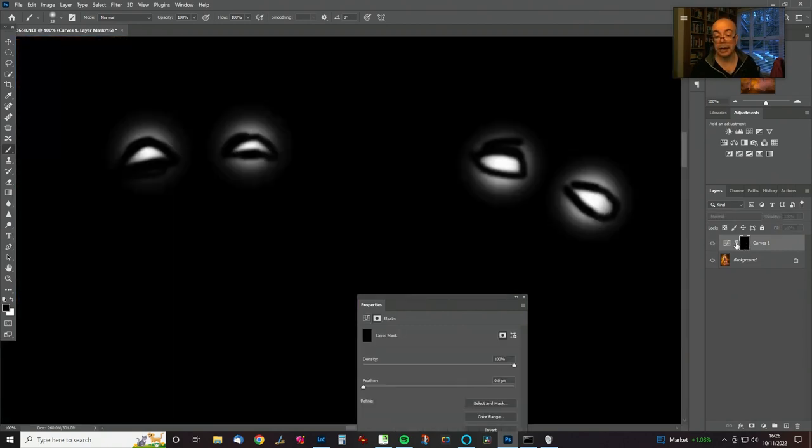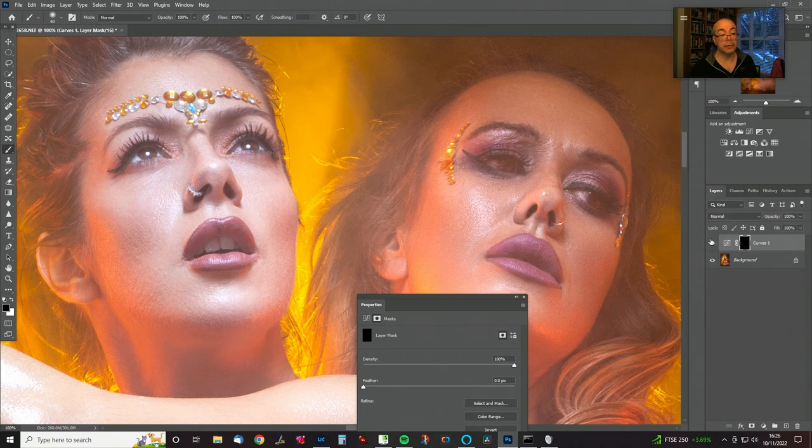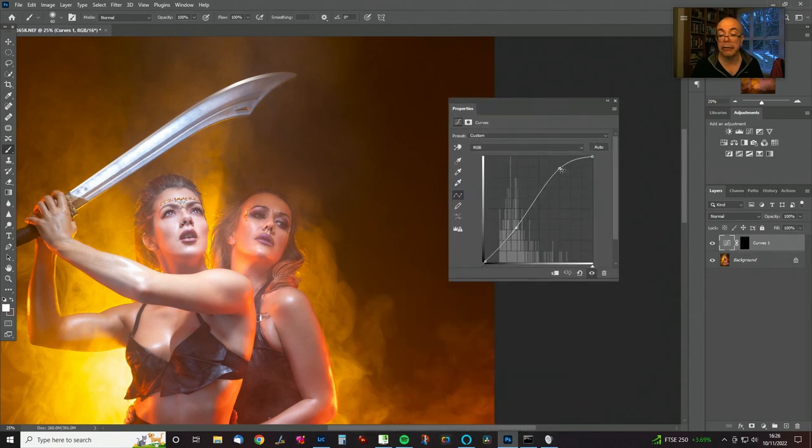Hold the Alt key down and click the mask to see exactly where we need to paint. It's eyeballs around — which is why we used a soft brush to dab this on, because it's fading off into the corners. Click again and now we can see what we've done. We might go even more aggressive with that, so let's go back to our curve, grab those points, and drag them further. That gives us good contrast in the eyes. I'll switch it to Luminosity blend mode because it's doing funky things with the colour in Kerry's eyes.